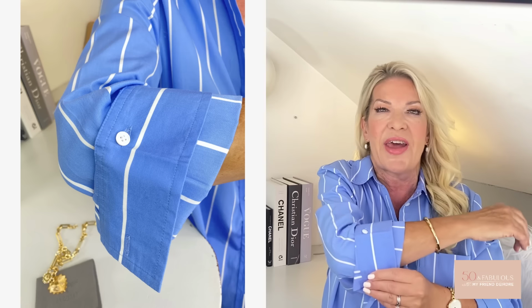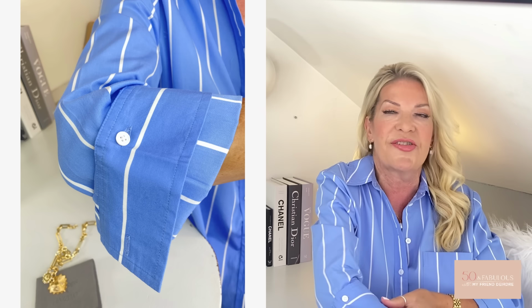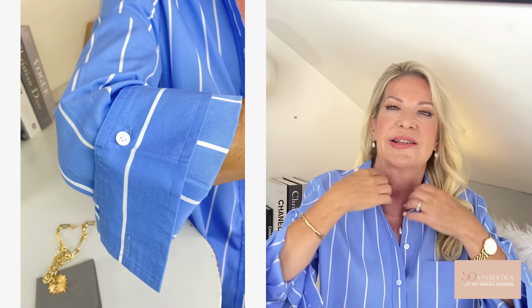Okay, on to my third style tip to not look old. But actually, before I do that, I just want to mention this lovely shirt that I'm wearing here. I've just recently bought it from Madewell. It's beautiful. Because the colour is so vibrant, it's another little tip for you: choose a vibrant colour near your face. I just love it. It's got vertical stripes, as you can see, so it's elongating, and it's got these elevated little bits here. They're not just normal sleeves, they're really interesting little details. 100% cotton, beautifully cool. So this is another little extra tip for you.